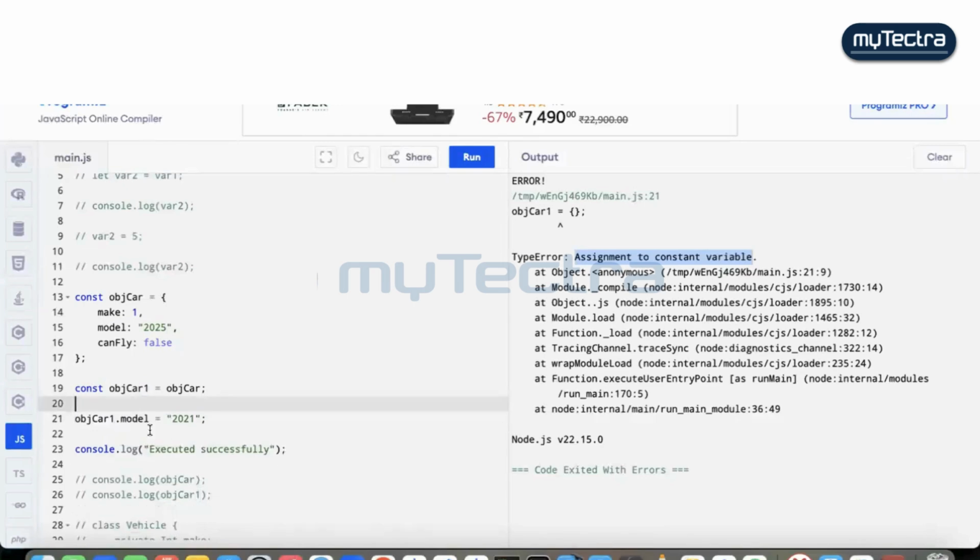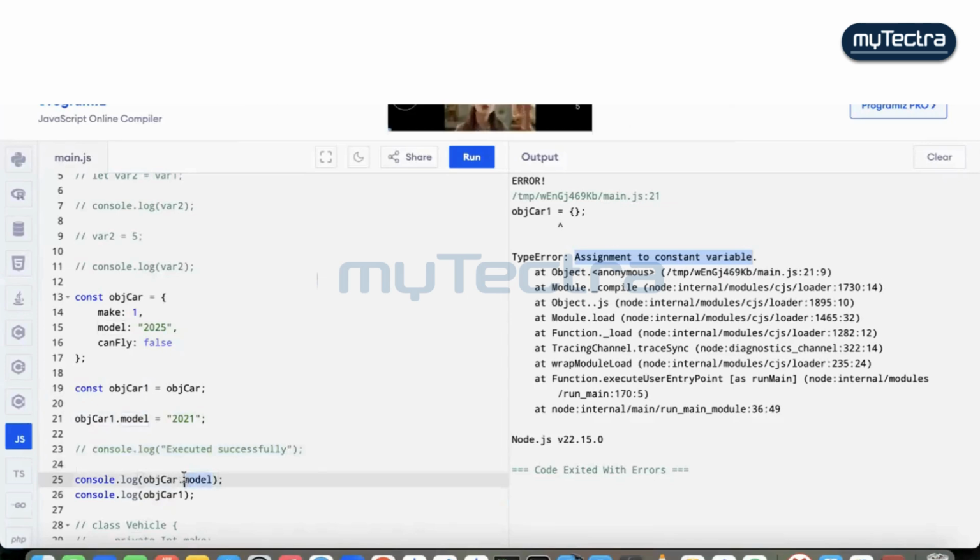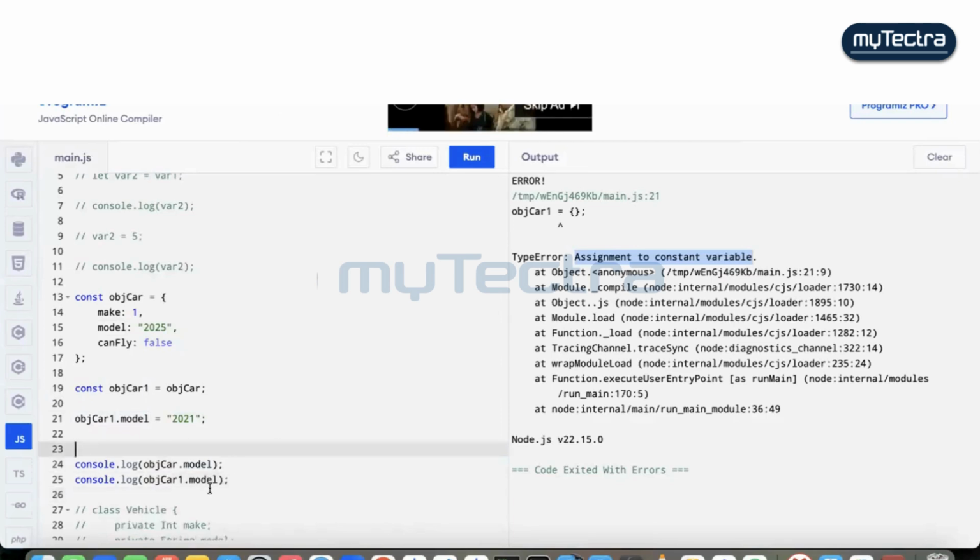Yeah. So this is another point I wanted to make. Now we know that this is a very valid operation. Now let's say I want to print obj car dot model and obj car1 dot model. I'll paint the picture very clearly with you guys of what we have exactly done here.